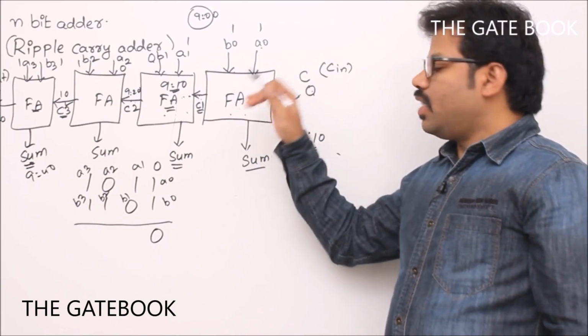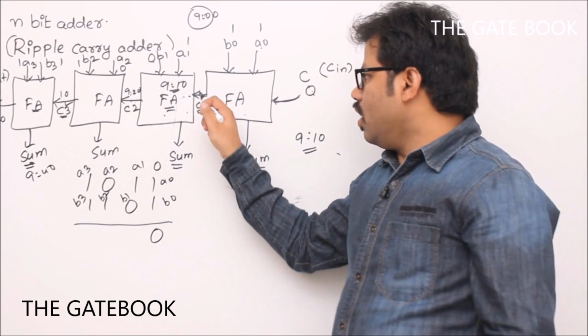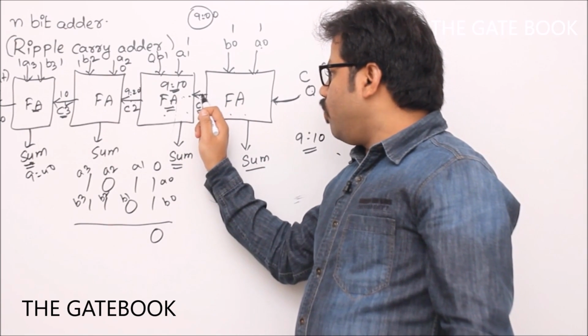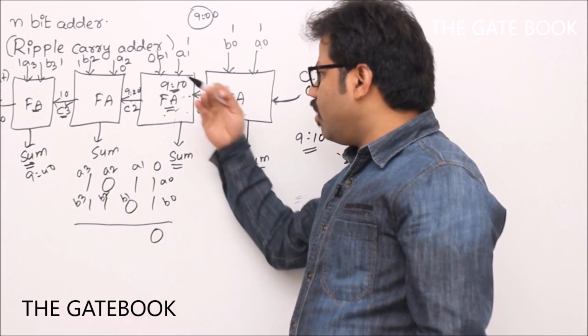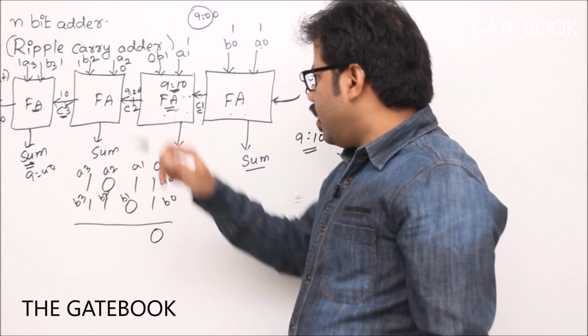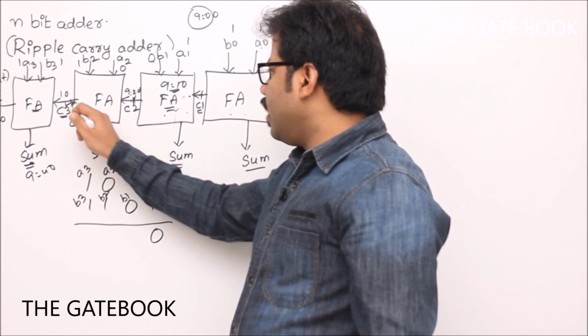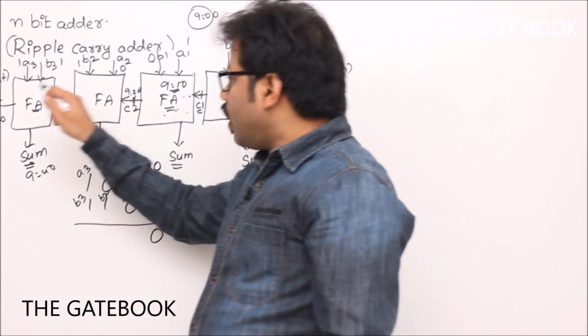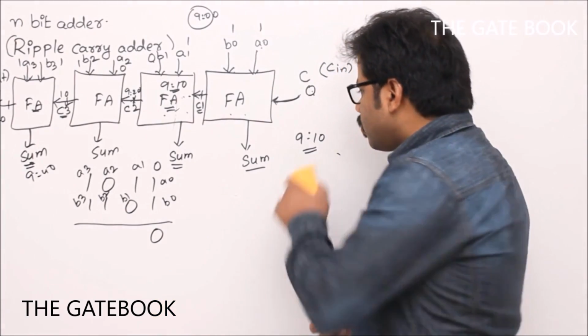At 9 o'clock the full adder starts working, but only after 10 minutes, that means at 9:10, do we get this carry. If you don't get this carry, this full adder's functionality will be wrong, right? So that's why at 9:20 this will be valid. At 9:10 this is valid, 9:20 this is valid, 9:30 this is valid. So at 9:40 this will be valid. That is what I would like to say.